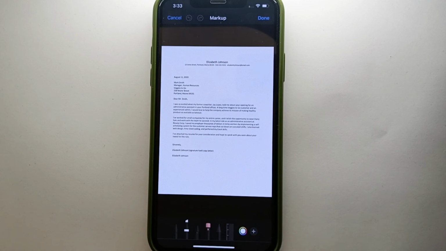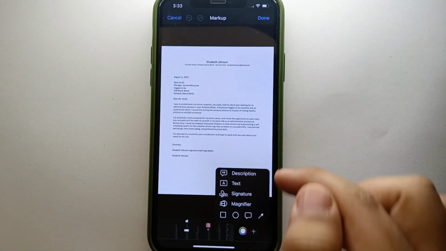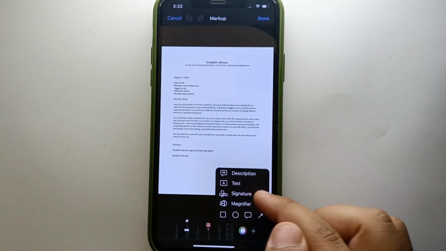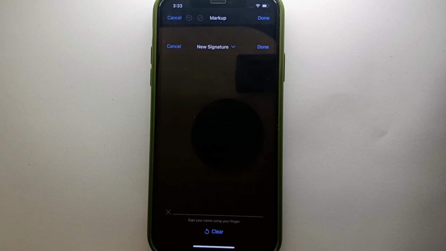Along with these options, we have a plus icon which is on the right side of all these options. This one, you just have to simply tap on it, and there you will see four options. From all these four options, you have to select this third option which is signatures. Through this option, we could get signatures on our picture. Once you tap on it, first it will ask you to create your signature. If you have ever created signatures before, they will appear here, but if you have never created any kind of signatures, then you have to create signatures first, then they will appear on the picture.